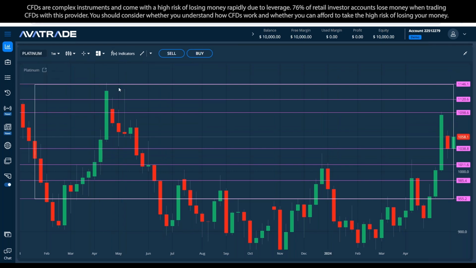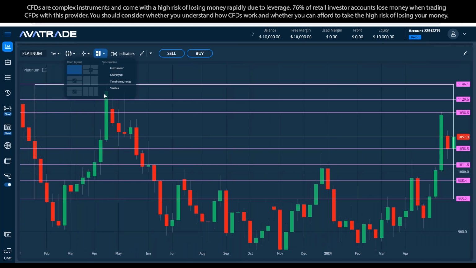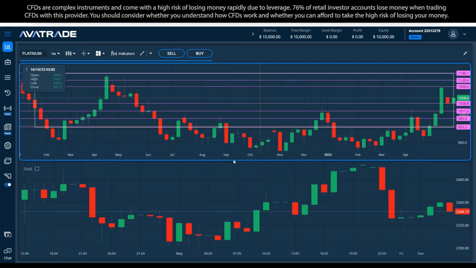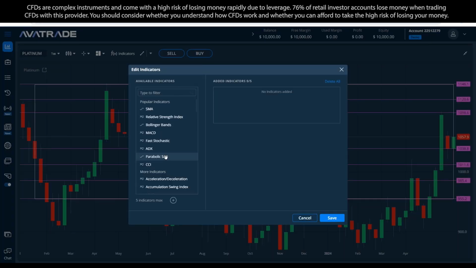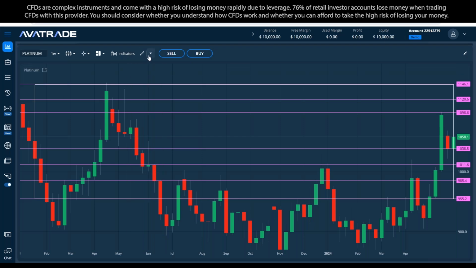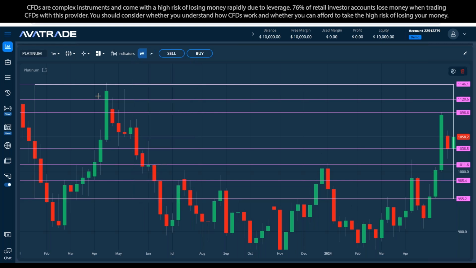So let's finish up the guide through. If I keep going to the right, we have here the different layouts, and here it's split into two. In here, we can split it maybe above and below, the way that you prefer to analyze. If I keep going to the right, we have here the indicators. We're going to apply an indicator anyway, so we're going to get to that. And in here, I got all these interesting things that I want.